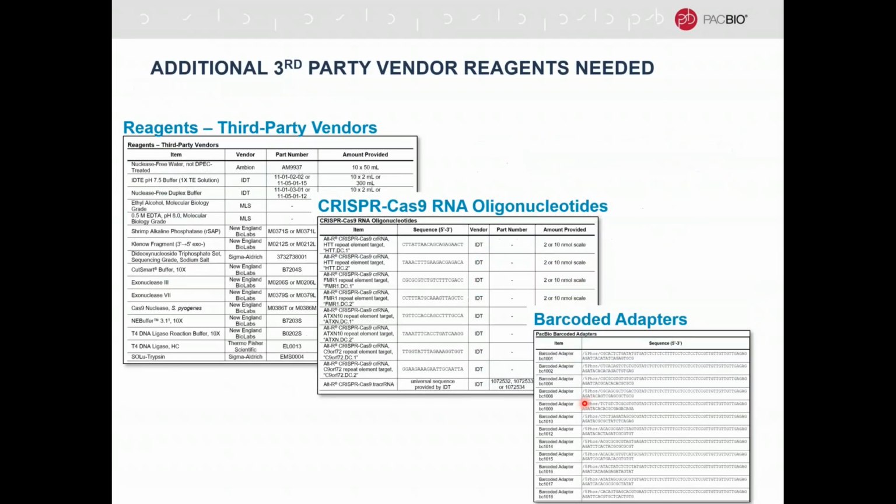Oh, sorry. And I forgot to mention, since you're going to be multiplexing multiple samples to reduce the cost as much as possible, and I'll talk about what these costs are on the next slide, we provide the sequences for the barcode adapters, which are, you need one barcode adapter per sample, not per target, but per sample. For every sample, you want to assign a different barcode. And then on our website, we have an oligo order sheet, which you can simply download. Choose the number of barcode adapters that you want to order. So if you want to do 5, 10, or 20 plex, and then order those through your local oligonucleotide supplier.